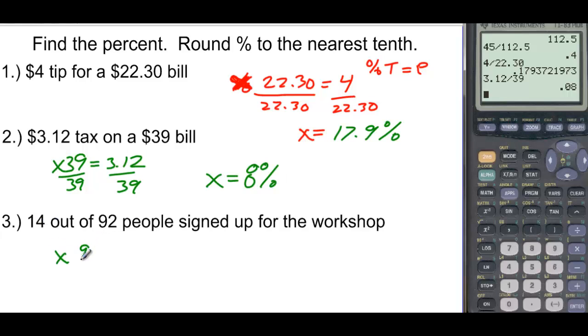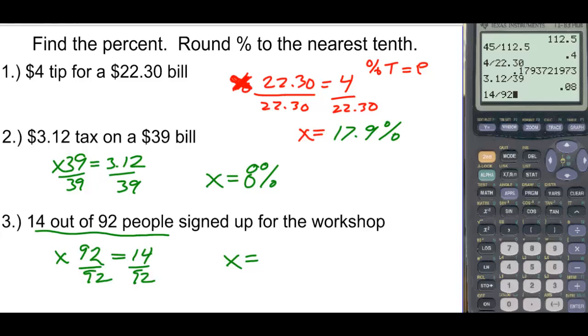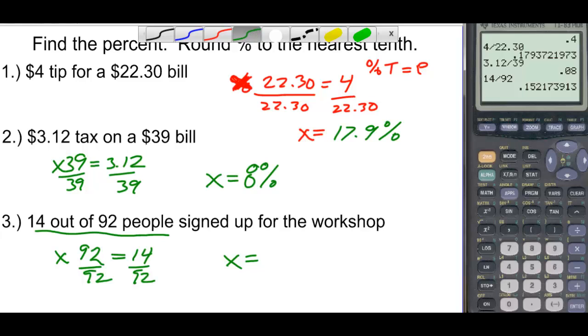Percent of a total of 92 people, so I'm just reading from right here, is 14. So percent of total equals 14. So again, divided by 92, and x is equal to, use my calculator, and we're going to get 15.2%. Again, I'm always rounding. I'm moving the decimal 2 times and then looking at that next digit, and then looking behind it to see if I have to round it up or not. So again, we're looking at all the pieces over here. Percent total equals part.